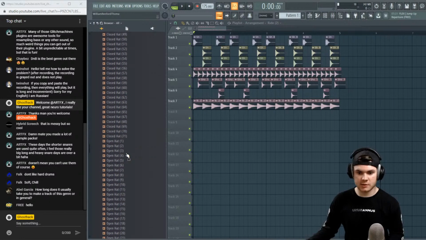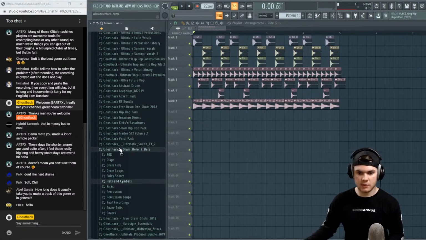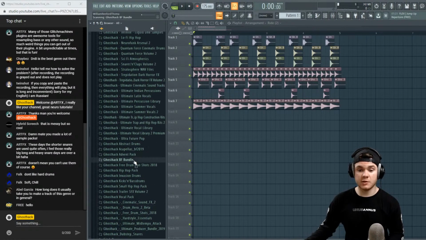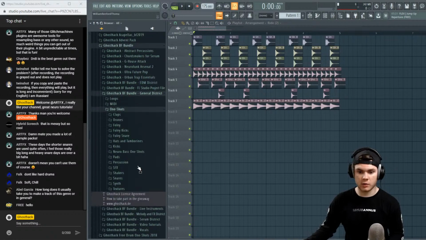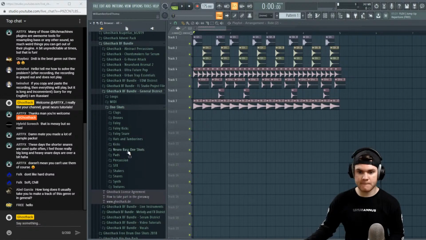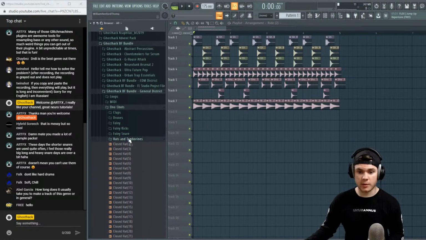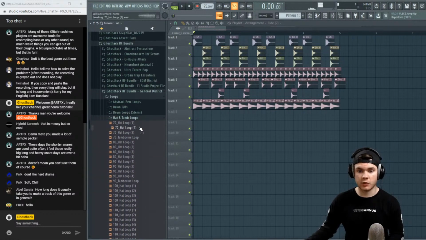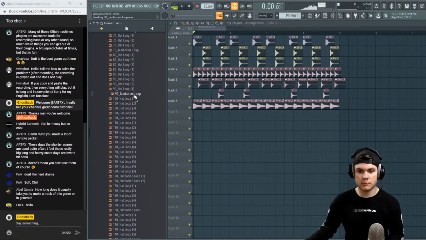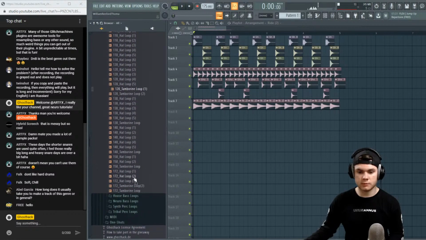Hats and cymbals. Now there's rides, there's open hats. I'm trying to think of where we might have tambourines. Let me try the Platinum Producer bundle, because maybe there is some in there. General, one-shots, hats and tambourines. Maybe there's a tambourine loop I could throw in, because that would also be really nice. Yeah, tambourine loop, just to add a little bit more high frequency texture.